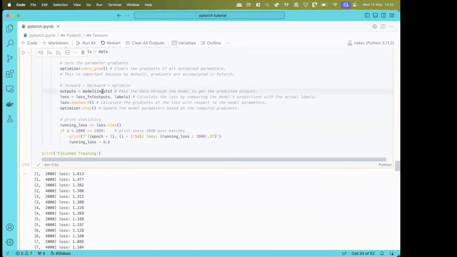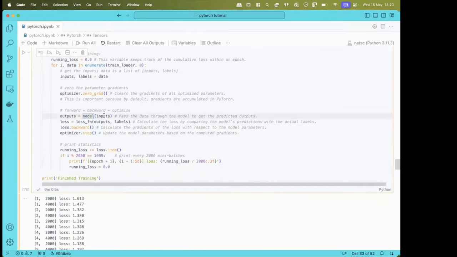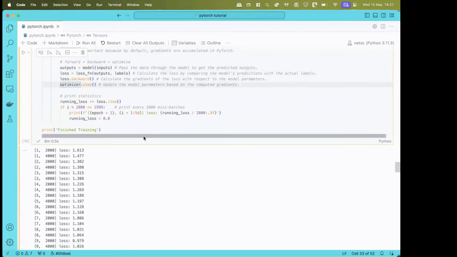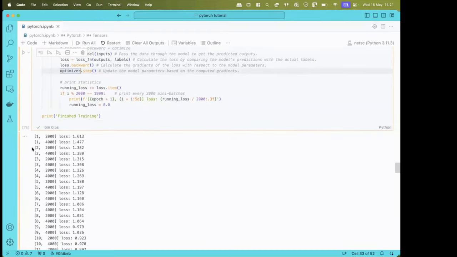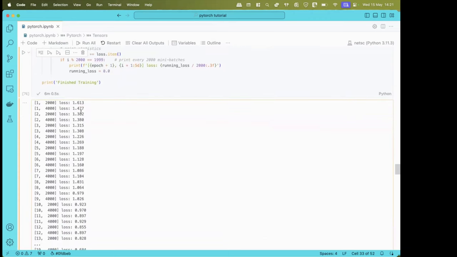I pass the data into the model. So the data goes into my model. So this is my model equals AnimalNet. It predicts the output. It then passes that output into my loss function and sees how terrible that is. And then it'll pass that back into these two steps to try and update the model parameters and try and get a better answer. So down here, each run, it runs two times per epoch to try and get better. So the closer this is to zero, the better.